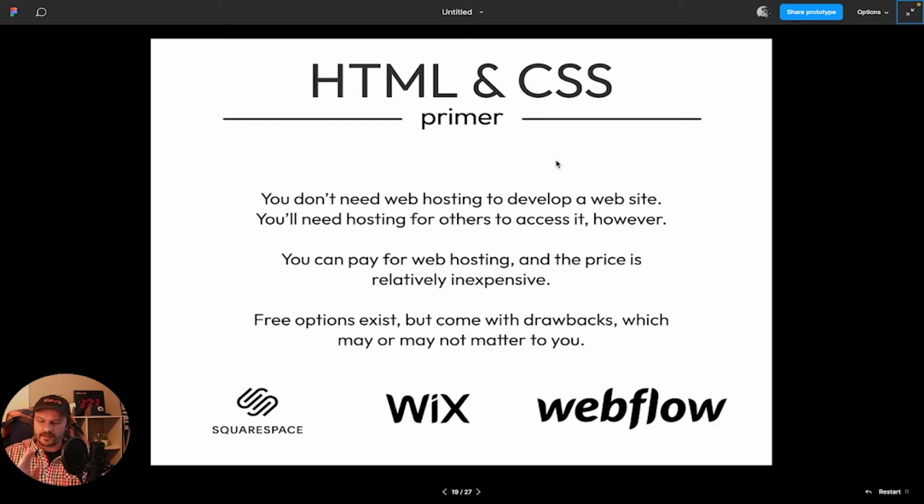And I wanted to include this because I knew this question was going to come up at some point, and if it did, I didn't want to leave anyone guessing about how we access websites once the HTML and the CSS have been created. And so I added a few slides just about hosting and whatnot. And again, the ins and outs of hosting, how domain registration works, what is a registrar, and all these sorts of things, that's a topic for another live stream, which I would love to get into.